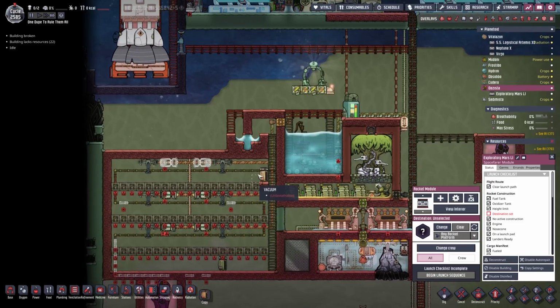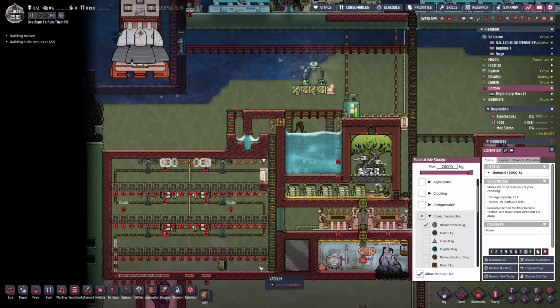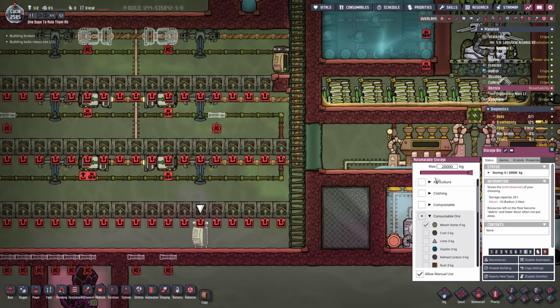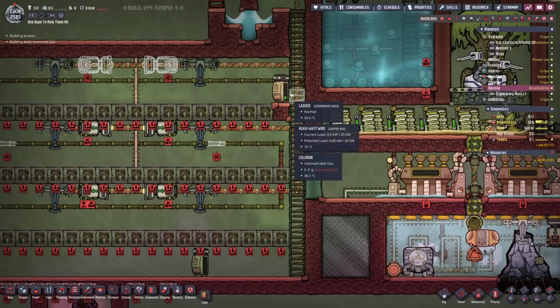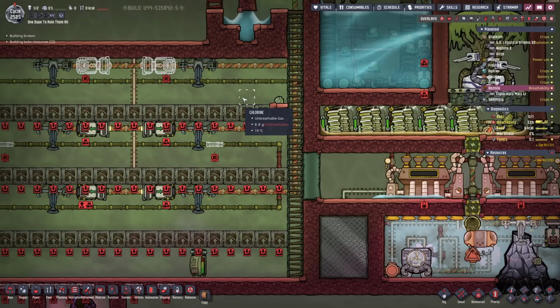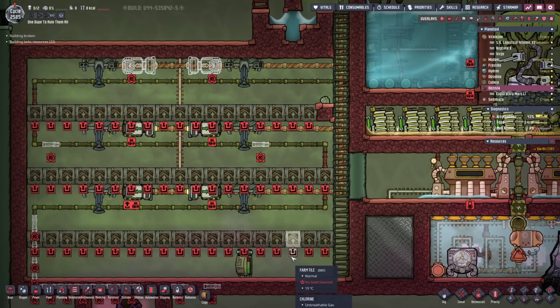Ah, of course, the priorities. Let's put this to 8 or so, and that should definitely help. Yeah, we actually got the entire load here. Let's go ahead and set this to maybe 1000 kilograms, and then we're gonna deconstruct the storage bin again. But this room is now filling up with chlorine. We need at least 150 grams.